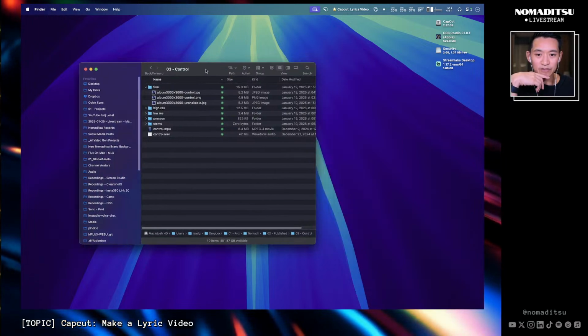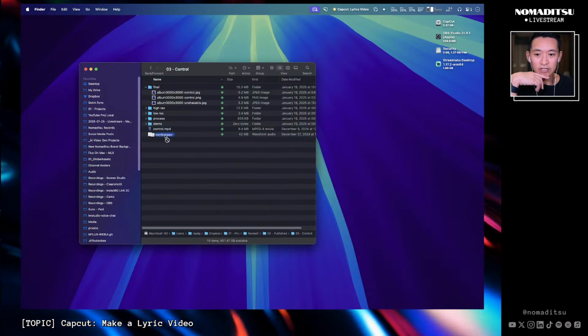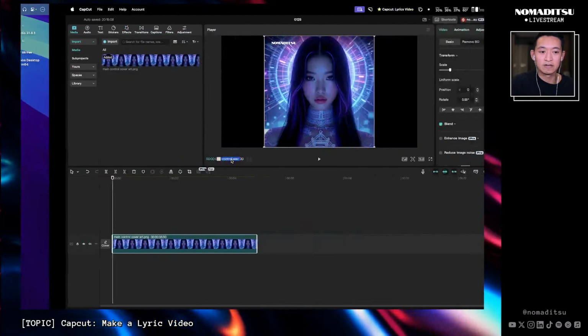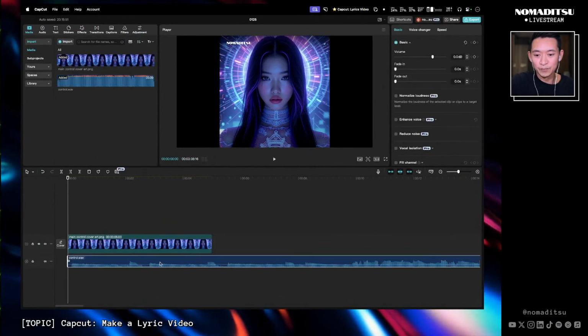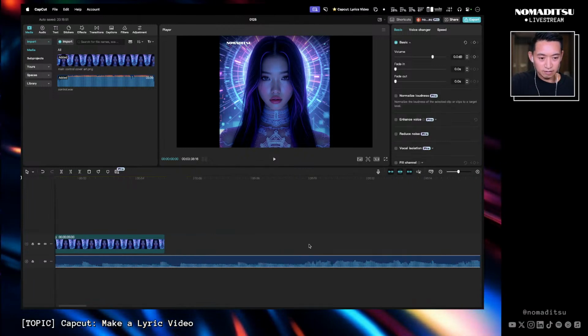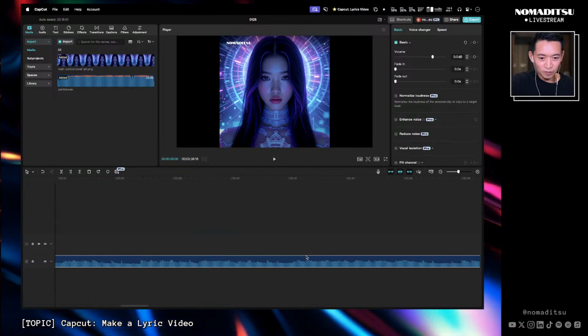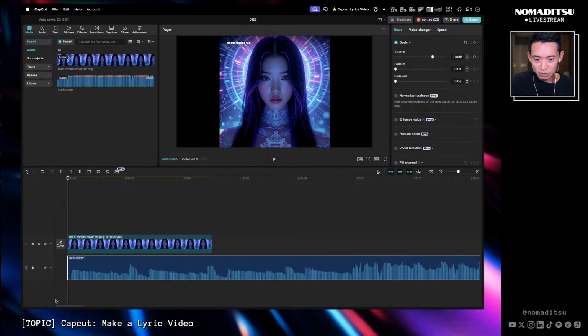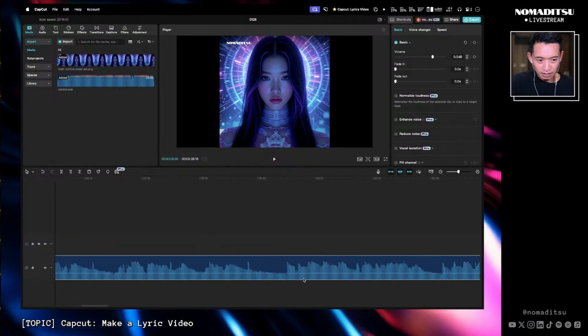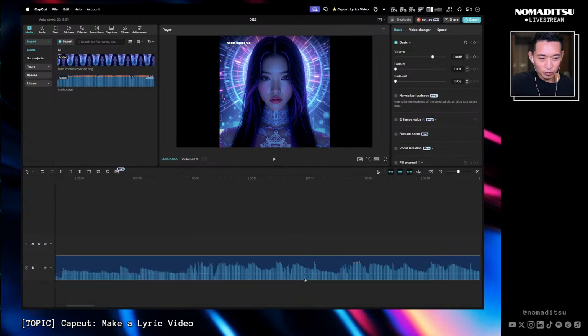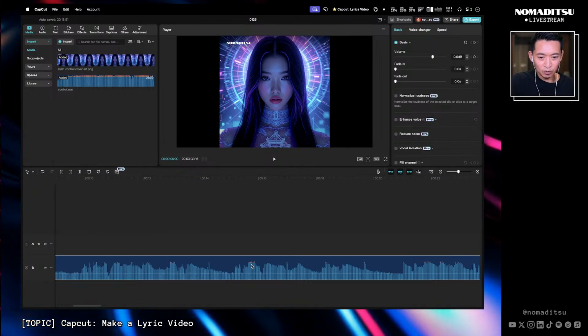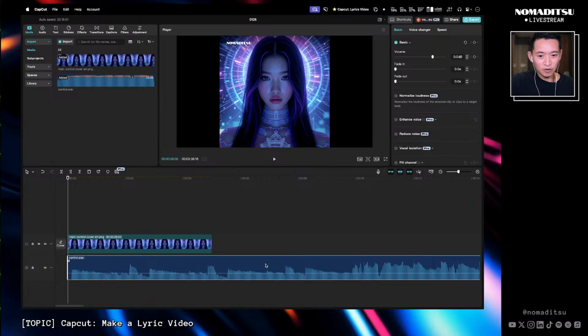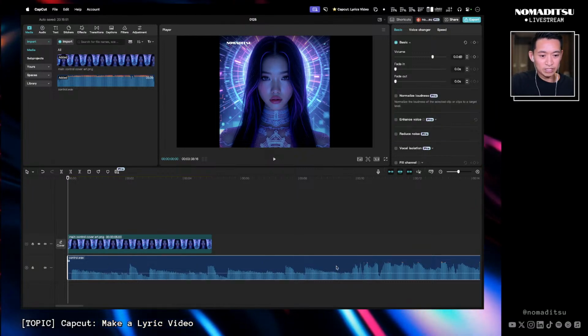So I'm going to grab the audio file and drop that in. And you could see here that the waveform is a bit short, so we're going to expand that so we could see more of it. And it looks like the volume is kind of low because you're not seeing as many orange spikes. And for YouTube, you want to have most of this raised up.